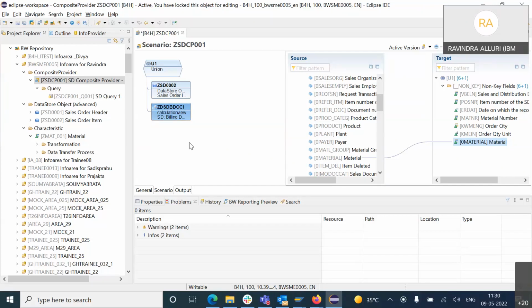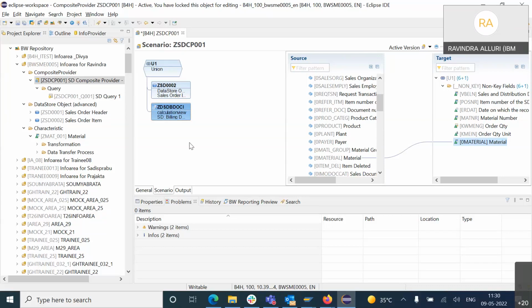So you will join them, right? Both of them to use all the attributes. And again, for every field, suppose you want material group and material type, you have to add all of them explicitly in your transactional calculation view, right?